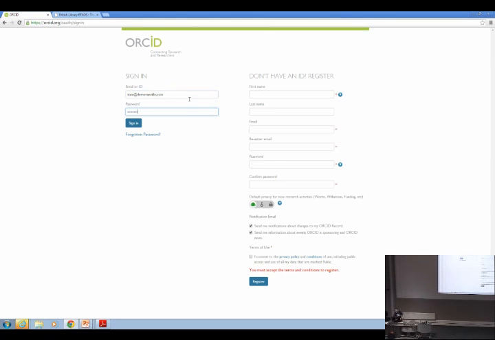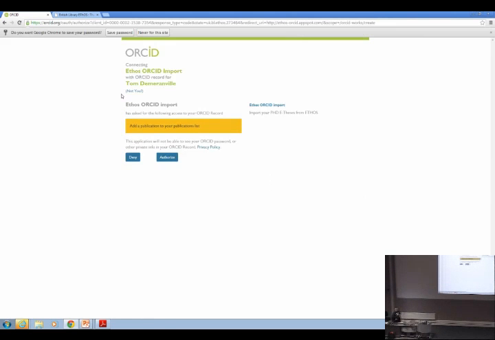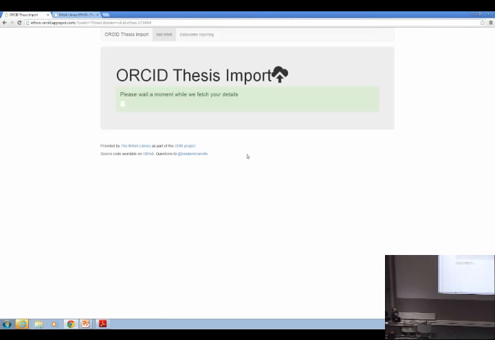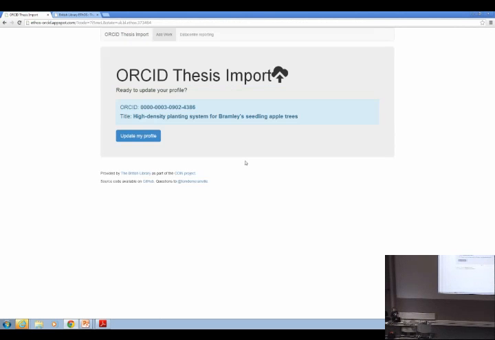So hopefully. The reason I'm doing this live is simply to show you how easy this kind of thing is, so that people can take stuff from your institutional repositories and put it on their profiles really, really easily. So all I've got to do is authorise the application. As Tom Demeranville, I'm going to say that this Ethos application is allowed to write to my profile. And now it's found my ORCiD. It's also got the metadata for the document, the PhD thesis, and I've got to update my profile. It's really that simple. And it's done.